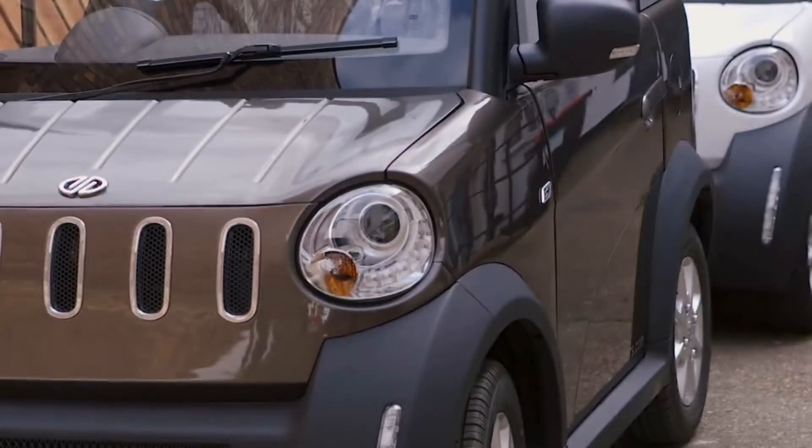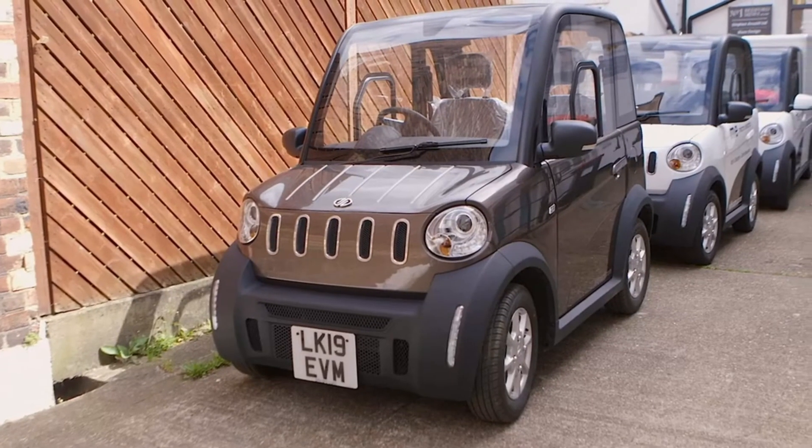The MIA does 90 miles range, and of course if there was a commute of say 25 miles each way, the MIA would be more than comfortable. When you use the word EV, most people say 'will be.' We're very proud that with the MIA it's not 'will be' — it's available now. It can be driven now and works now in the city.